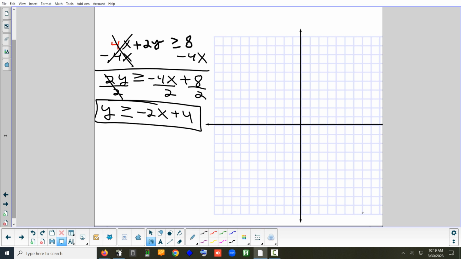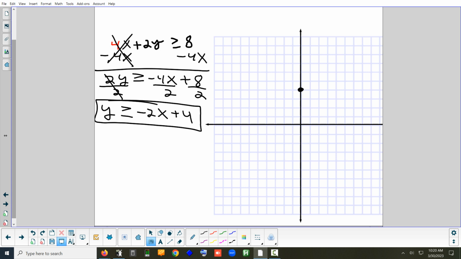All right, so let's take a look at this one. So we had to do a little bit of work first to get the y by itself. We did that. And now, Natalie, what number do I focus on first? The 4. And how am I going to put the 4 on my graph? You need to put it on the y-axis. 1, 2, 3, 4. There we go. So we put a dot on the 4.